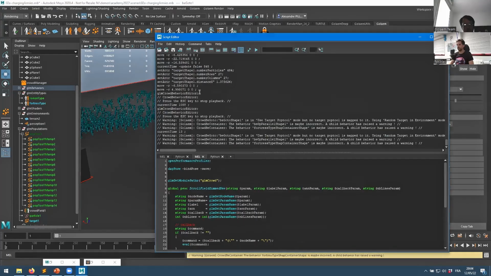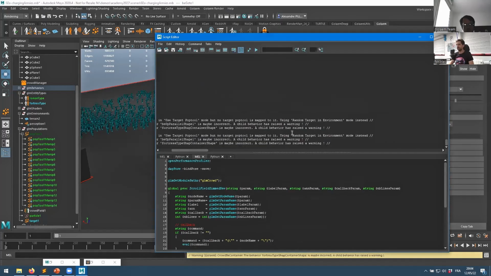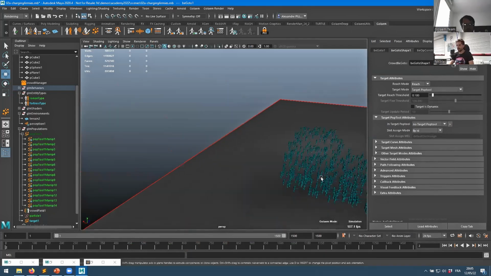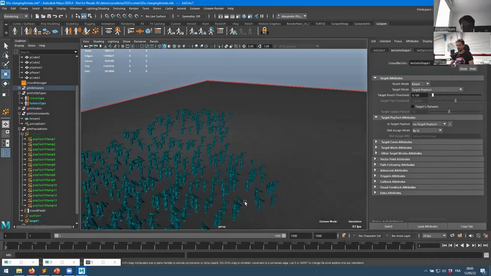So once again, I want to go into the script editor and go back into my previous messages. And now it tells me that my go-to behavior is in mode use target pop tool, but no target pop tool is mapped to it. So rather use the random target instead if you don't want to provide the target. If something else is not moving properly, pay attention to the script editor for errors.